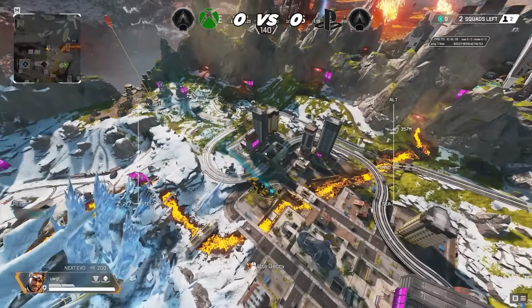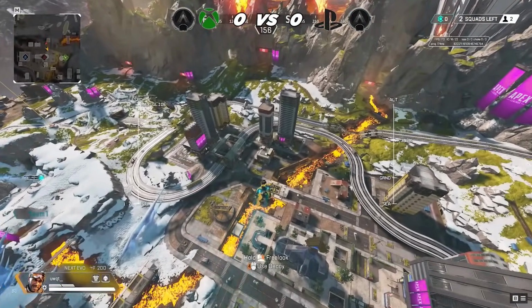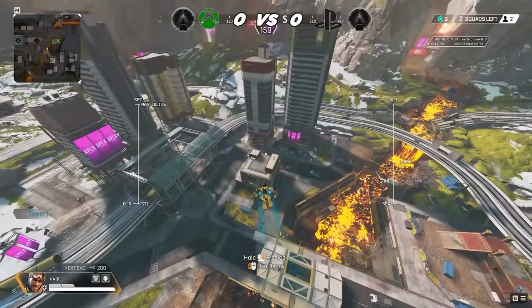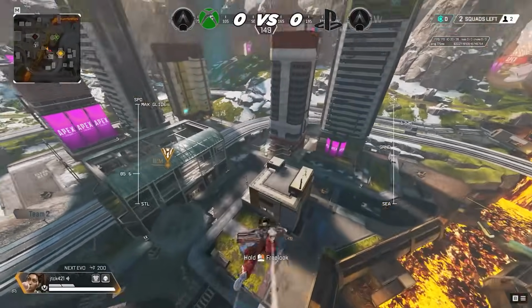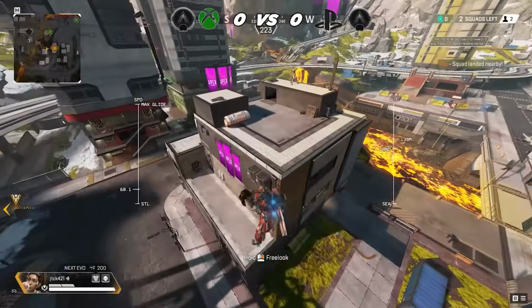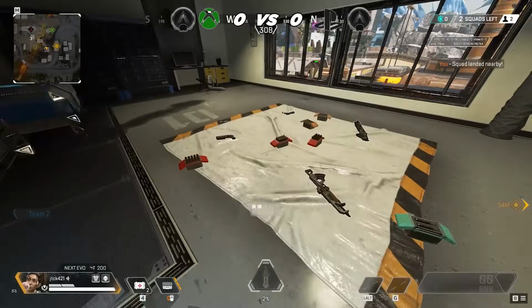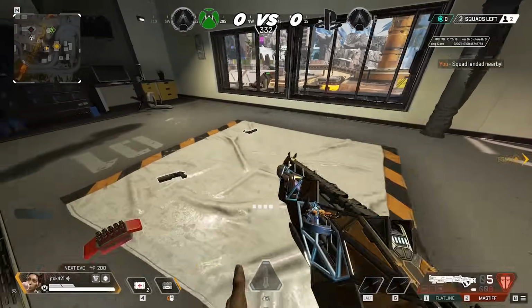Oh, UQT? I don't know, UQT. Anyway, they're gonna fight. Let's see what happens. They landed on top of each other as well. I like this. Near each other, at least. Mirage versus Rampart. Two extreme silver legends going up against each other.